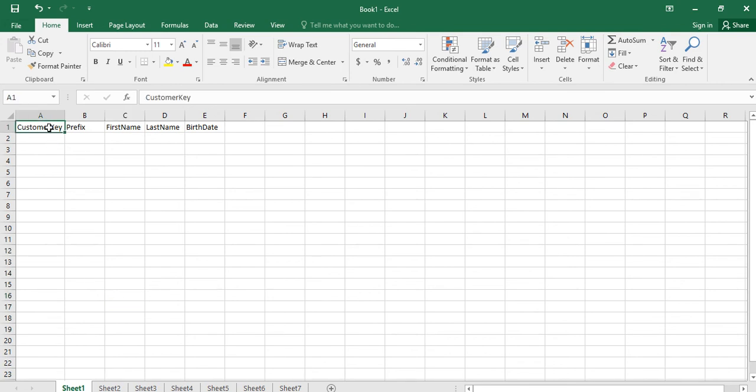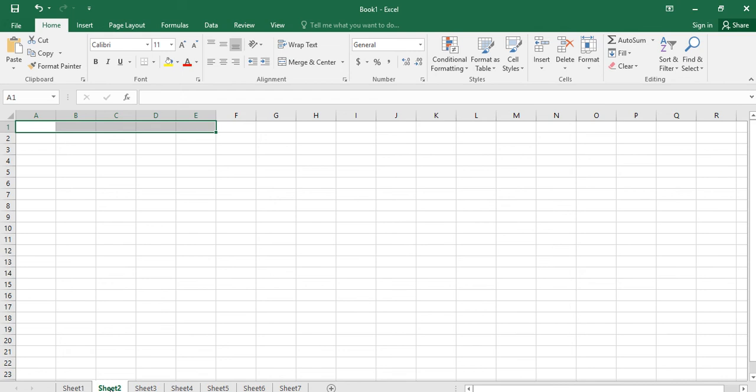Firstly, copy what you want to copy. Control C. Come to sheet 2, click it, then press the Control button to group everything together. Let me assume that I want to copy it to sheet 3 and sheet 5. Can you see that you have grouped them together? Then Control V.